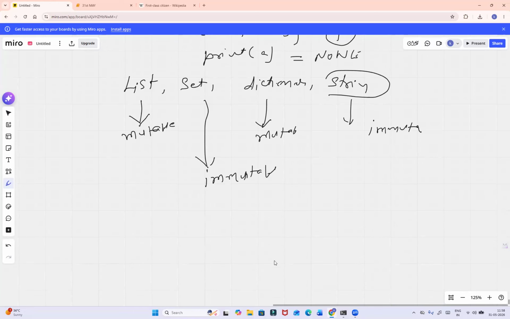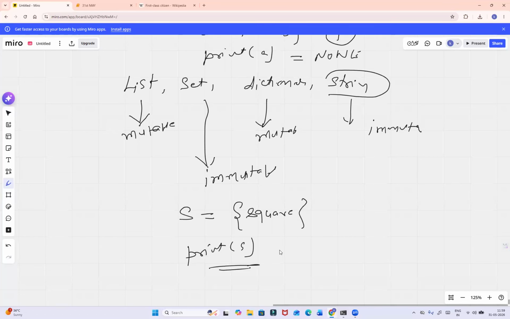So what I'm trying to do is, suppose I'm creating a set S is equal to this, and inside I'm passing the name of the function, right? And if set is created, this shows that this function is immutable, correct? Because inside set, I cannot create set passing a list, right?